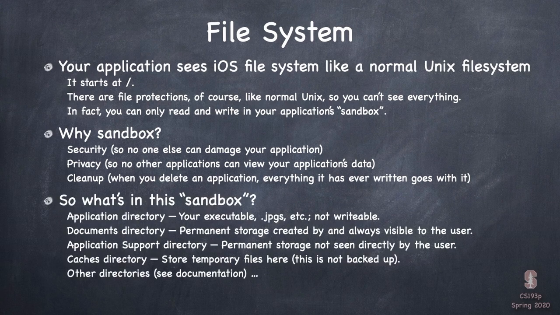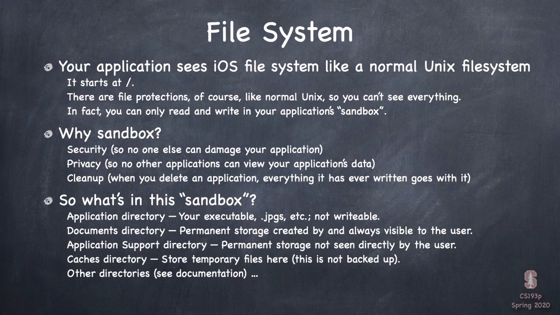All right, so what's in this sandbox? Well, there's a bunch of specially named directories. One of them is the application directory. This is where your executable is, and any JPEGs or images or anything else that you drag into Xcode to make your app work. Those live in there, and they're read-only. You're not allowed to change your application or add images to it. You'd have to do that in other places.